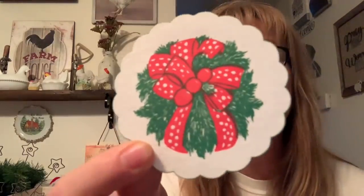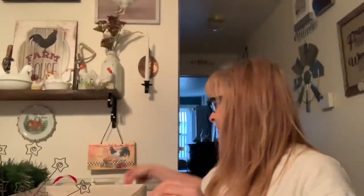I found these vintage coasters. I really like these — I think they're so cool. I probably won't use them for coasters, but I'll put them out along with my other Christmas decor. I found another angel chime — I love these, I'm so happy that I found another one. And I have a bunch of candles for them that I thrifted, so I was very happy to find another one.